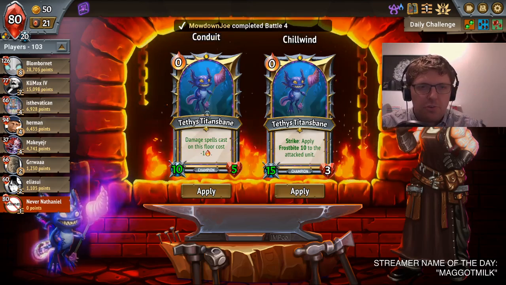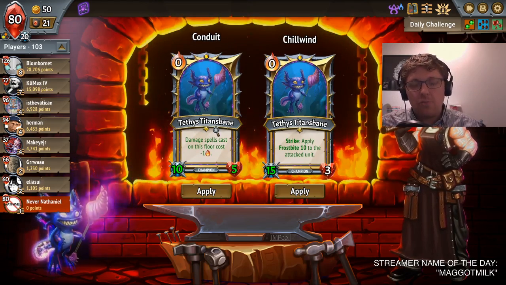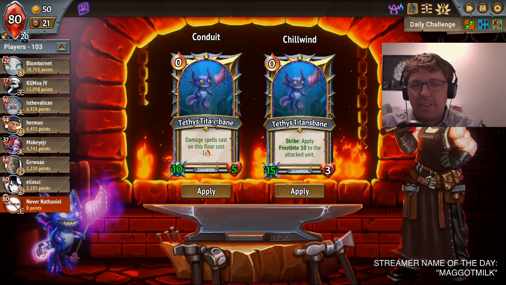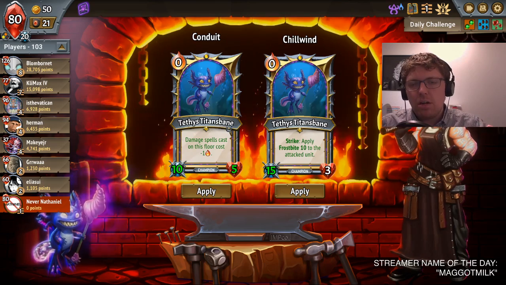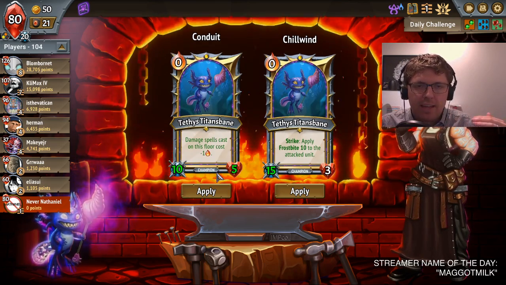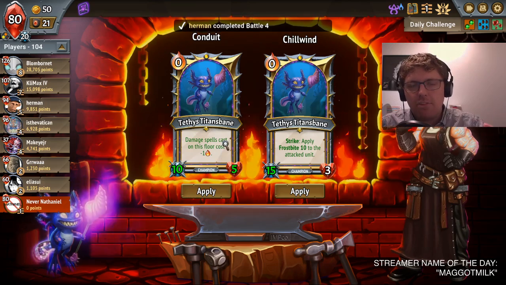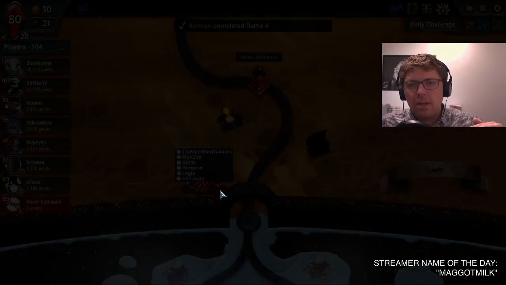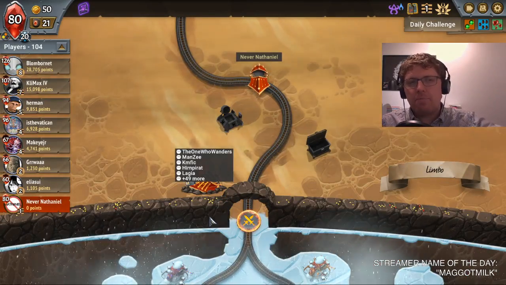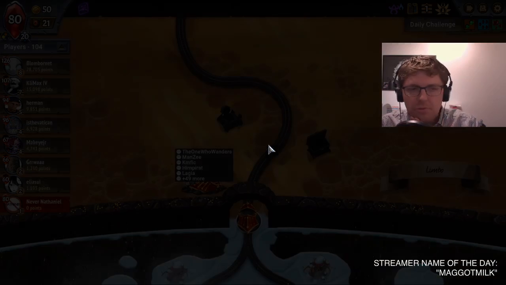And the 2 different options are: damage spells cost 1 less. I really like this for the top floor, much more than Frostbite. If we can stack a lot of magic damage plus the Tethys on the top floor, then we can just wait for units to get to the top floor and then blow them out with a huge amount of spells. All right, let's see how it goes.